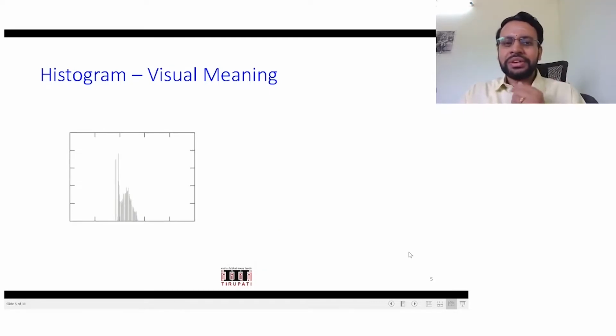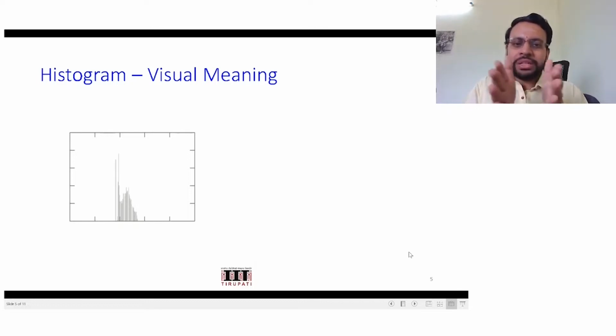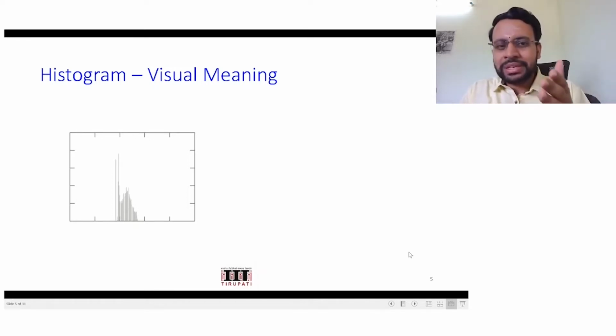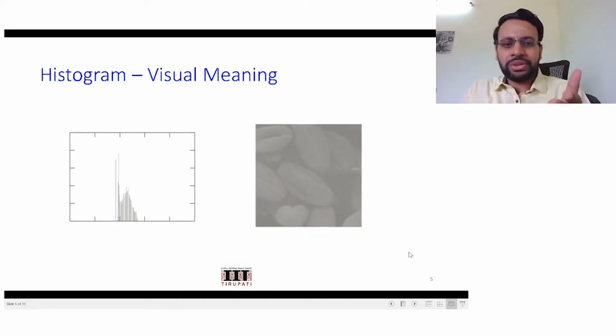Here is another histogram for you. What can we infer from here? You could see here the contrast. By contrast we mean the distribution of intensities. That's very less here, right? So the distinctions you could see in terms of intensities would be very cramped or very close to each other. Let us see which image is represented by this histogram. You could see the same in this image.